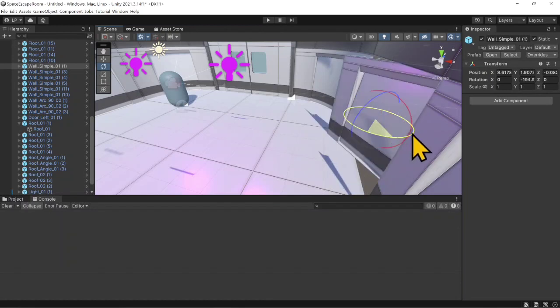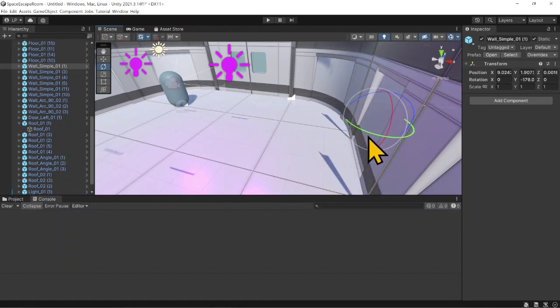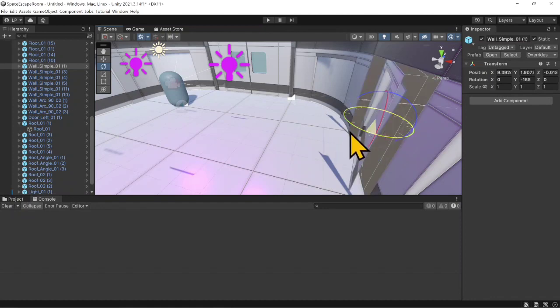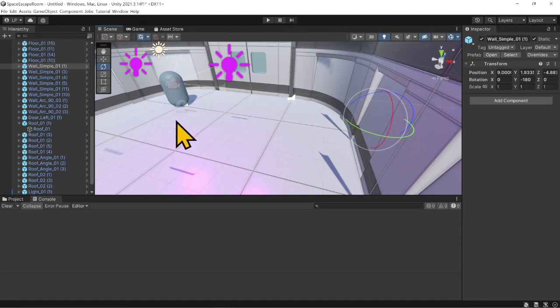But if you want to snap it to certain angles, or get exactly 90 degrees like I was doing, just hold Control and you can see that little disc pop up, and then it will snap. Every 15 degrees is snapping there. So that's how I was able to get accurate snapping on those.